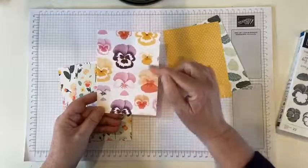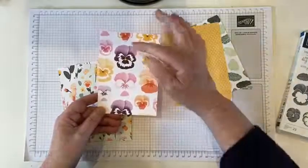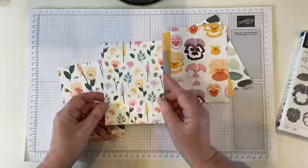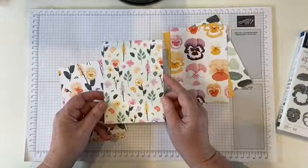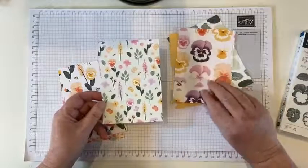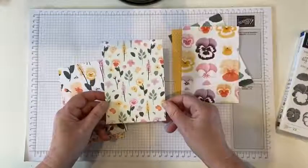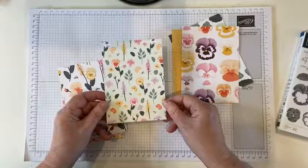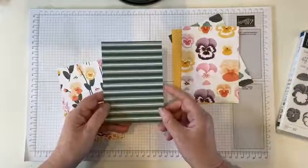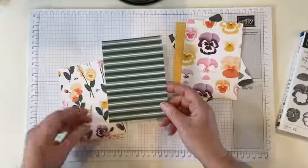You've got two sizes on this sheet of paper, the large ones and the small ones. It's probably a better one to see. Or there's the pink one up there. This is one of my favourite pieces. It's on a beautiful soft green background, and it's got lots and lots of flowers. Oh, I didn't show you this side. Hang on. Sorry, that side's a bit of a dot side. I forgot to show you that. I was too excited about this piece. So it's got lots of varieties of flowers on it, and it just makes a gorgeous card. And on the back is this beautiful striped green pattern, which again, I've used a bit, and I love that too.